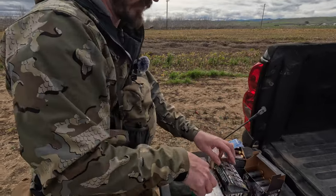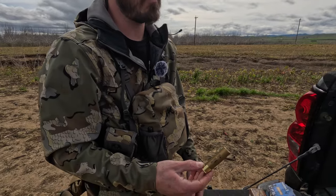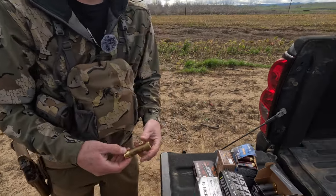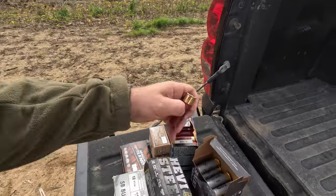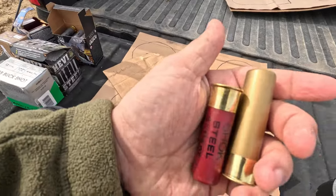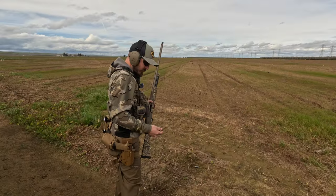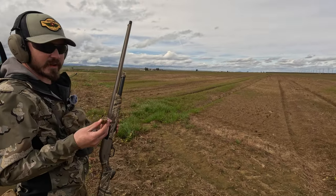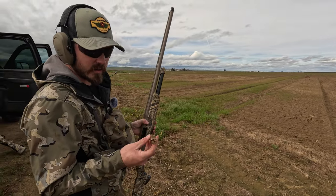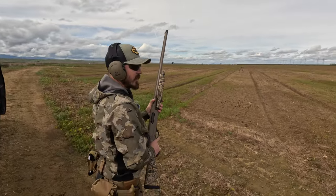So going up to 3.5, we got a lot more dog in that, don't we? Yep. This should be a better option in my mind. We'll see. All right, so doing a different round. Yep, 3.5 inch, number 4, 1 3/8 ounce charge. All right, everybody clear? Clear.